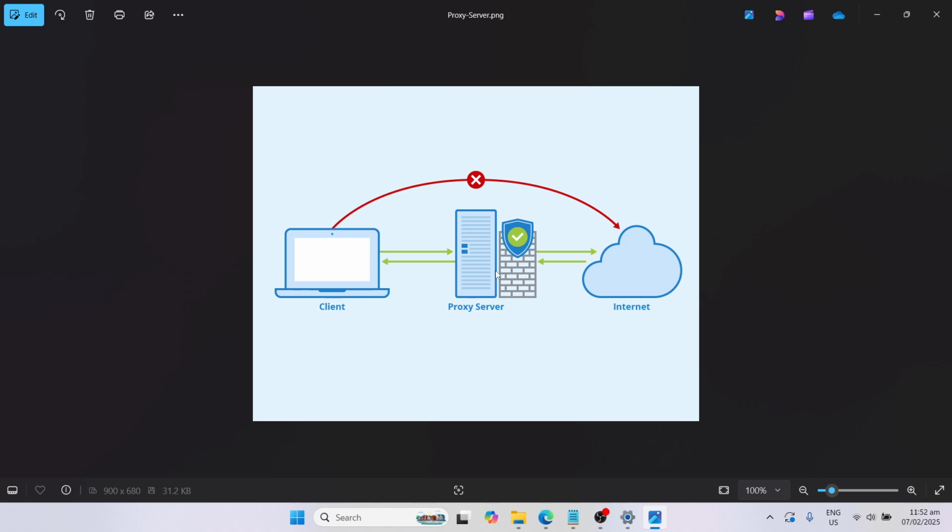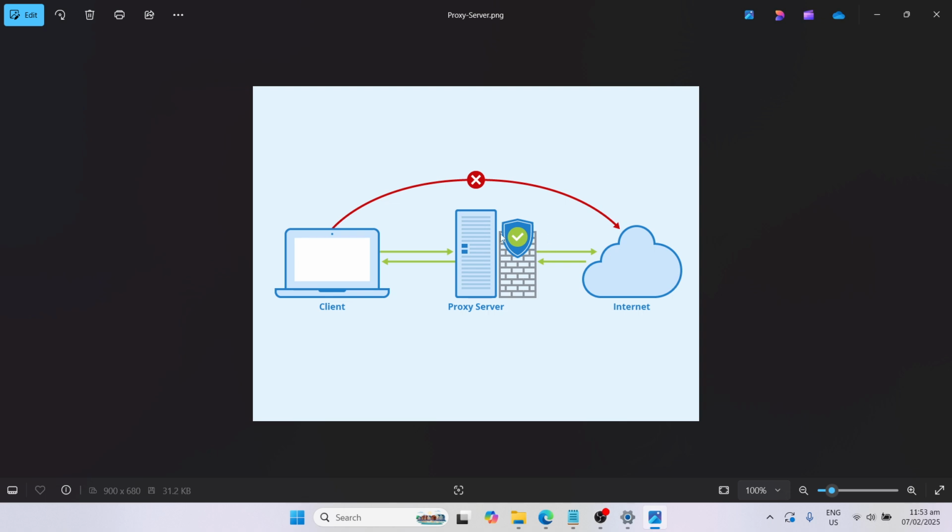Here the proxy server will filter and check that websites are not vulnerable, and then it will give you internet. So it simply adds extra security to your device and acts as the firewall of your computer.